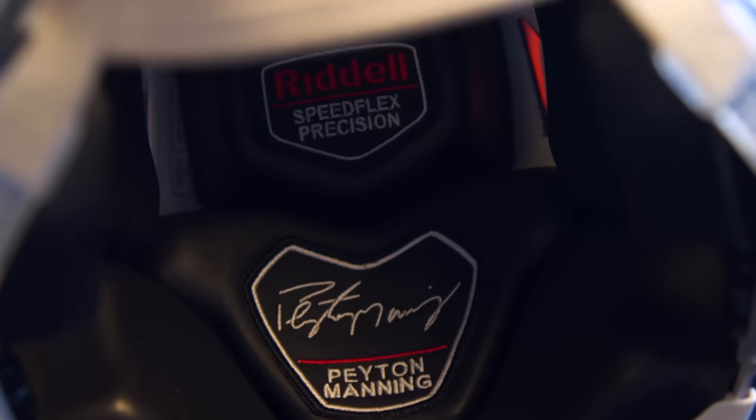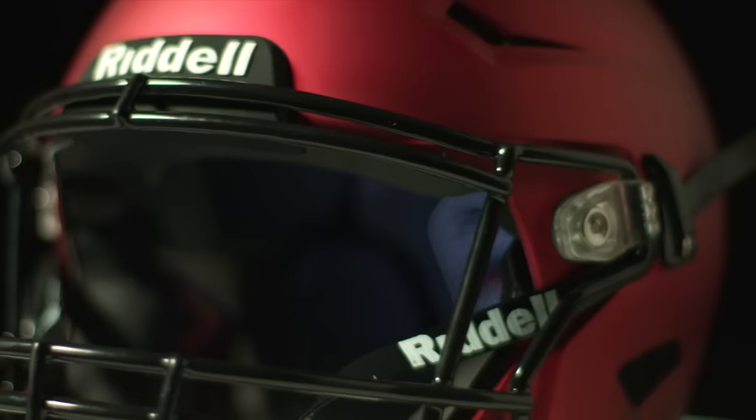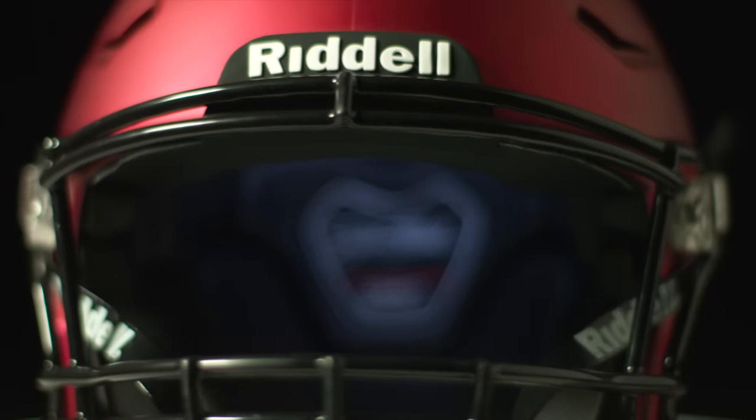Now you have your name personalized with your signature. I think as a result, you go out and play with a little more swagger and pride, and I think it will make a difference even in performance. When they see the finished product and you see that player's name, knowing that this is a one-of-a-kind helmet — and seeing the player with that smile on his face, knowing that that's his helmet and only his helmet — is something special.